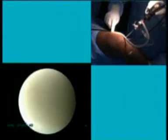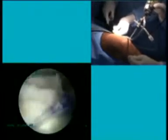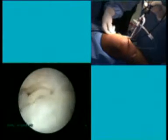I didn't catch that. Which side do you use the bone on? So you don't use any screw in the femur in the press fit fixation? Yes, no screw. Okay. Can you give me the suture grasper?